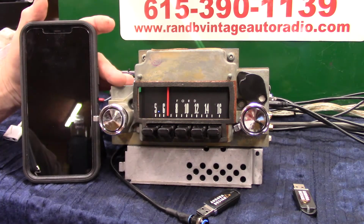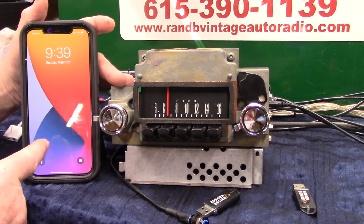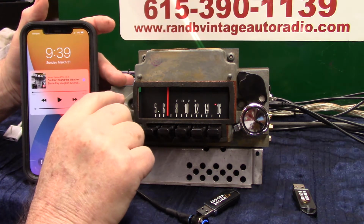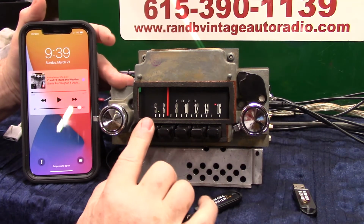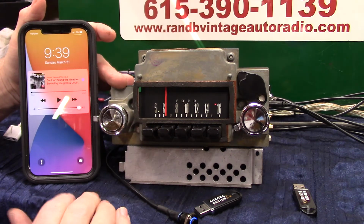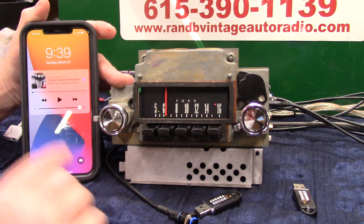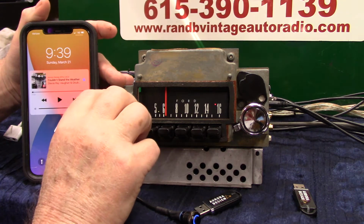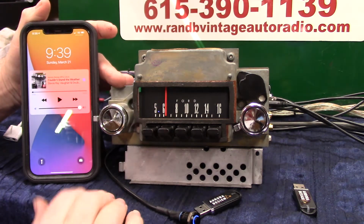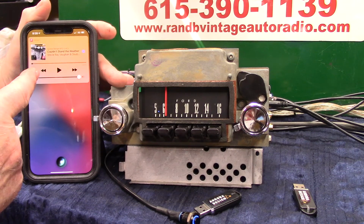That's how you answer your phone calls. Just let your phone hang up on its own. It'll go back to doing whatever you had it doing. You press this one time, answer your call, or turn your needle up once. That's all you got to do. I'm glad that came in like that. Now we're going to do a voice command. You can hold this button down or turn your volume up twice. Play music. Now it's going to play music on my phone.